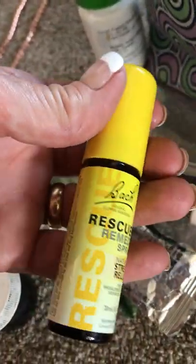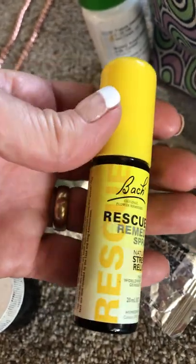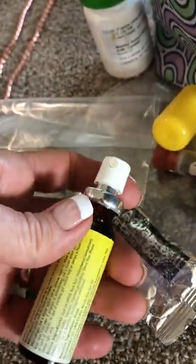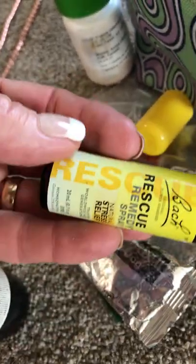I love this stuff. It's Rescue Remedy. Sometimes I can get upset. Not really upset, but just before I go into the ring, if I'm feeling a lot of pressure. I love the way this dispenses. In a dog that's upset, you can also give them a little. This is the essence of flowers.